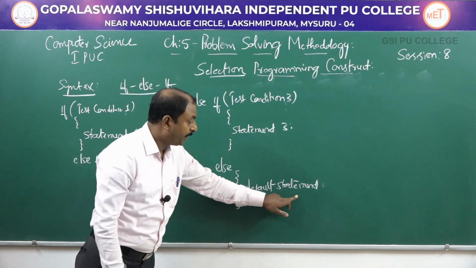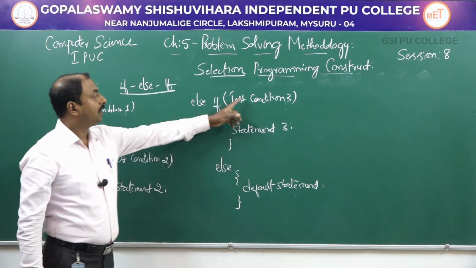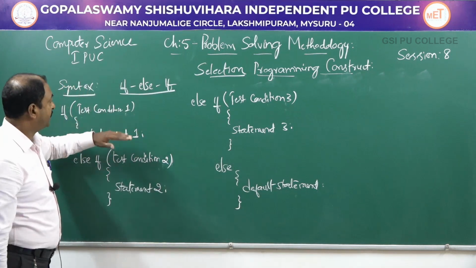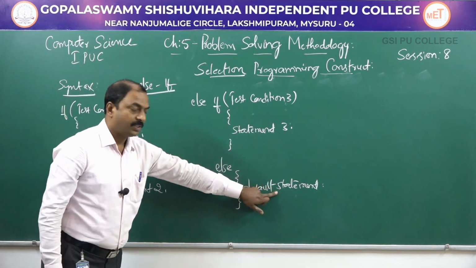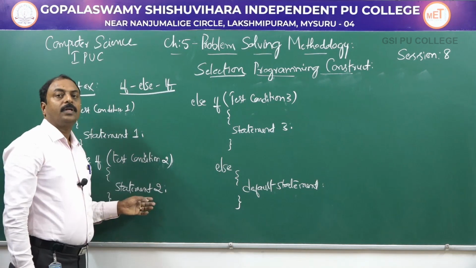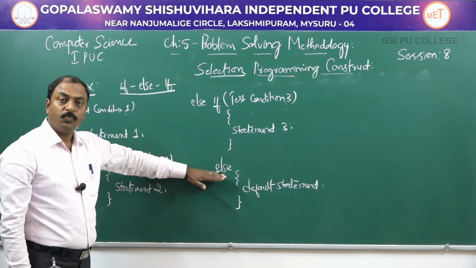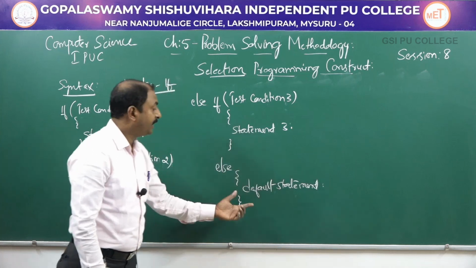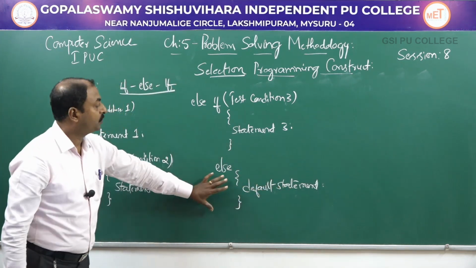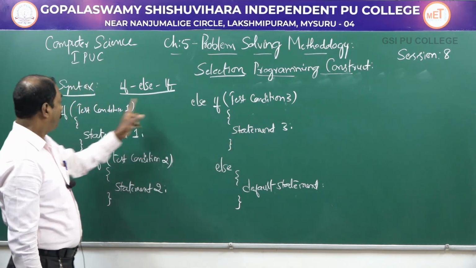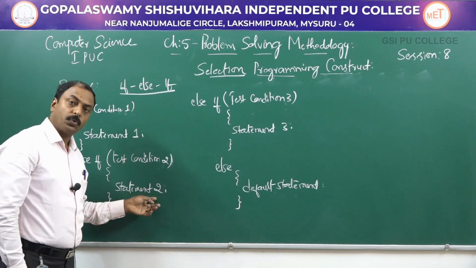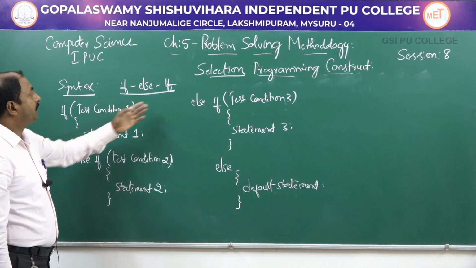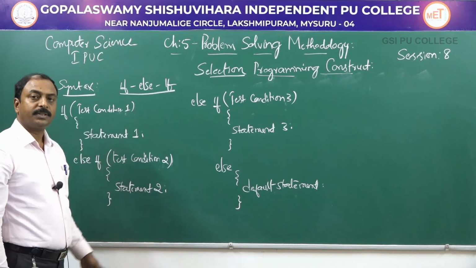So what is the meaning of default statement? If none of the conditions are true, obviously this will be true. I repeat once again, if in this example there are 4 conditions to be tested or checked, if all 3 conditions are failed, obviously the 4th statement has to be executed, that is default statement. If none of these conditions mentioned in the program are true, then it executes default statement. So this is the syntax of if else if construct. Now let me draw flowchart for the same.